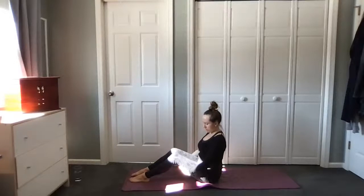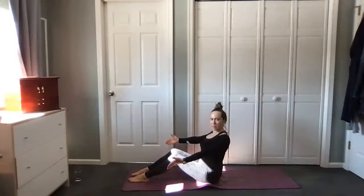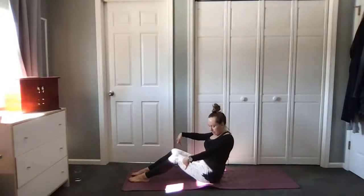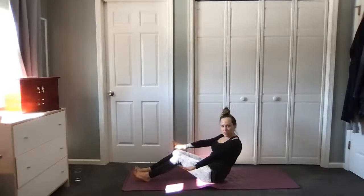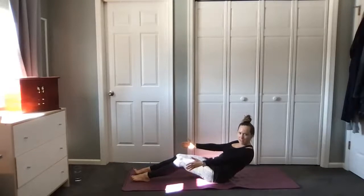So hands can hold the back of the thighs or reach out, palms up so you feel free and gentle. Shoulders back, nice deep breath in. And then exhale, tuck your tail so that you can start to slowly roll back. So the tail tuck is fine here since we're rounding our spine, yeah.